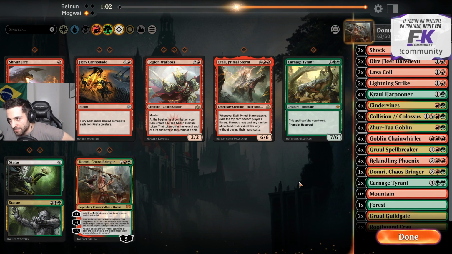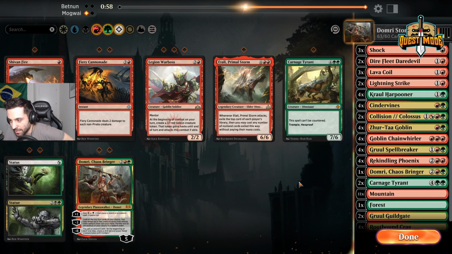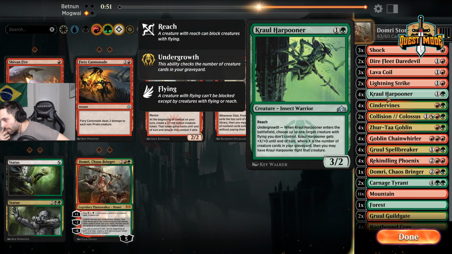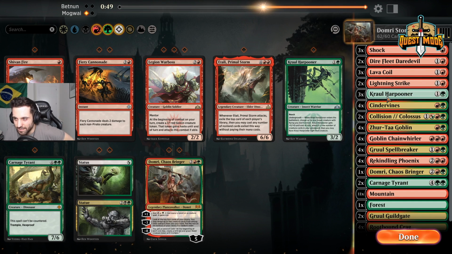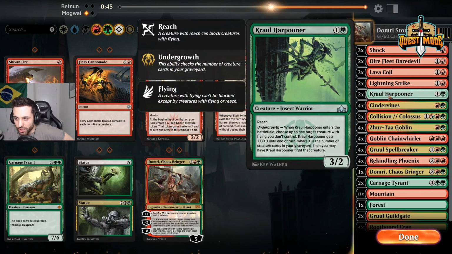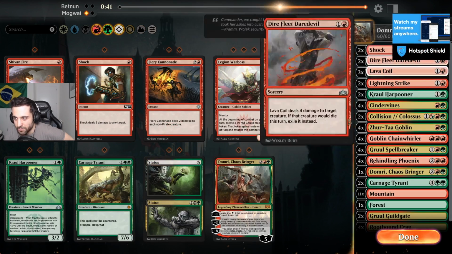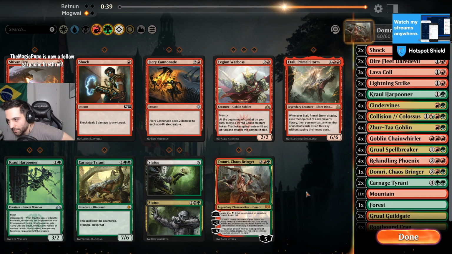I like Domri perhaps as a one-off. I like the Cinder Mines though. They enable us to push a lot of damage. And I do like the Crawl Harpooners as well, but maybe they're not as necessary. Yeah, I can tone them down a couple. They're good, but they also die to Shock, and dying to Shock is kind of a problem. I think I can also take out at least one Shock here, right?